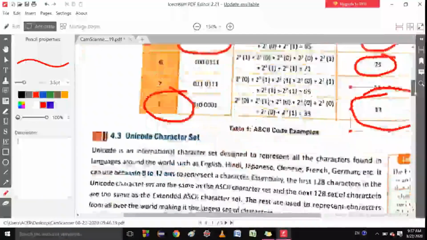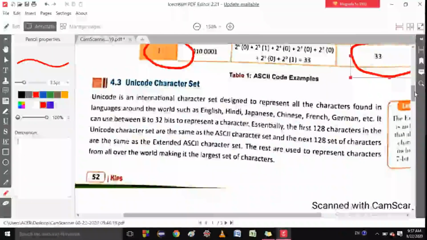Next one is the Unicode character set. I said there was some drawback in ASCII. You know that in the world there is not only the English language. There are Russian, Japanese, Chinese, and Indian languages such as Hindi, Malayalam and Devanagari. The ASCII encoding scheme does not support these languages.